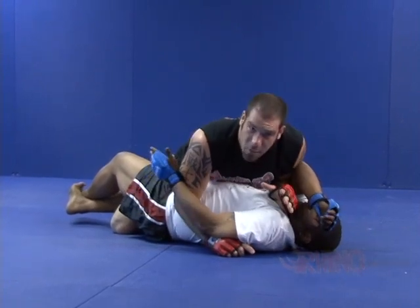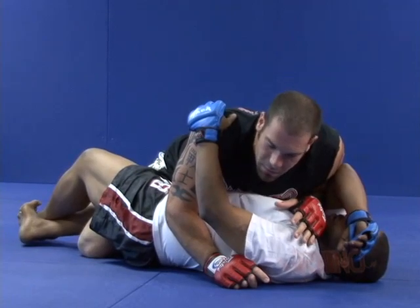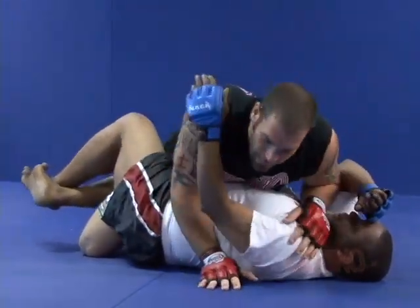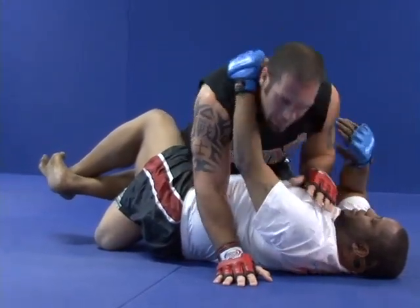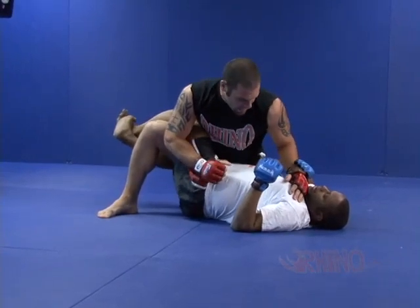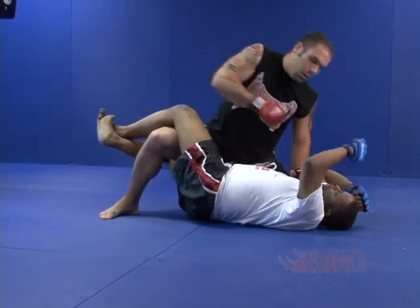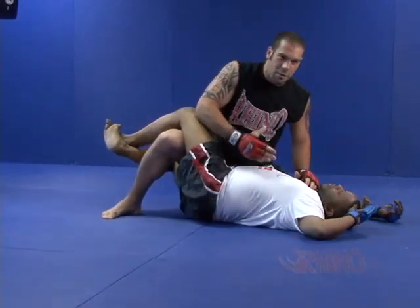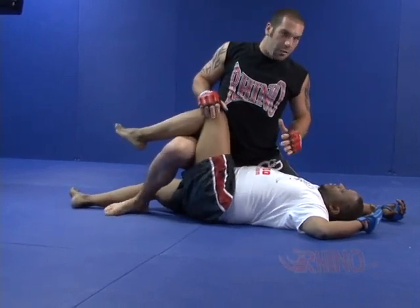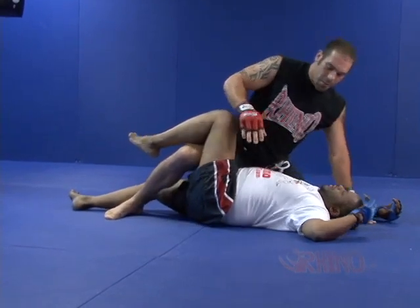From here, I don't mind being in half guard. I've ended most of my fights from this position. I'll pinch up on his legs back here. So I'll squeeze him in here. I'll push away. I usually post right here where I can still control his hips, keep him down, and from here is where I start striking. And once you get a couple good shots, they start lightening up, they start going a little limp, and then you don't have to worry about securing too much, but you still want to hold your opponent, make sure he doesn't get away from you.